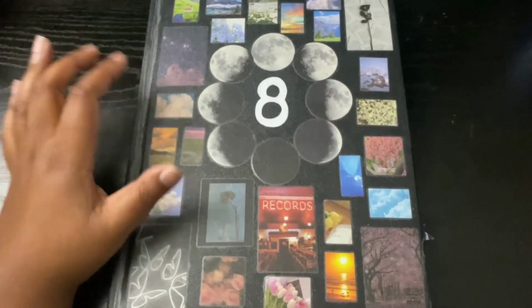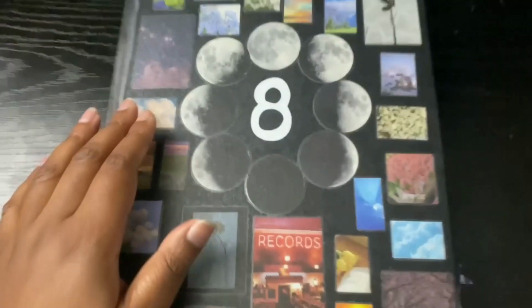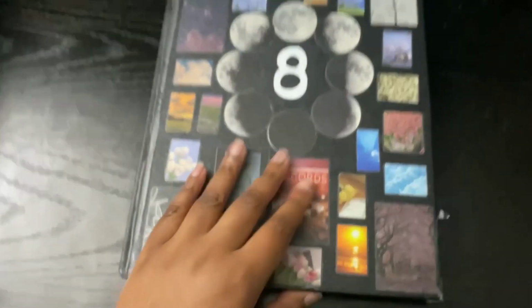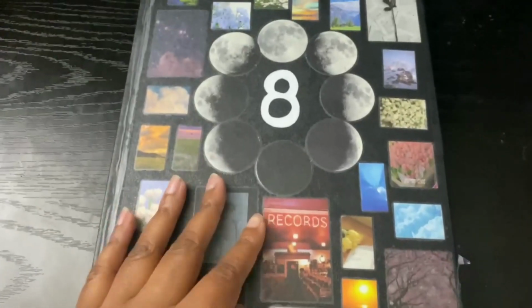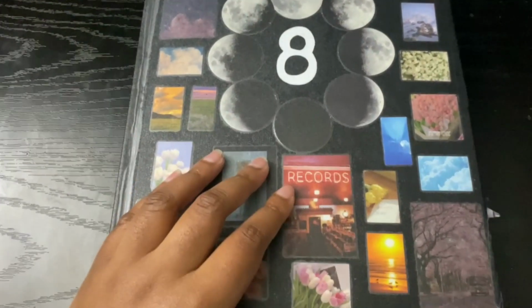And today I'm going to be taking y'all through my 8th sketchbook. I know this layout is kind of different. I'm actually holding my phone this time, and that's just because this sketchbook is way too big for me to use any kind of normal tripod. So yeah, you'll get a little close-up and personal view of it.